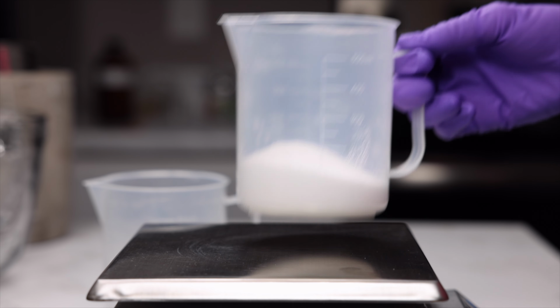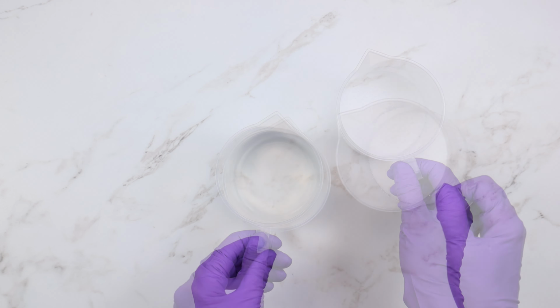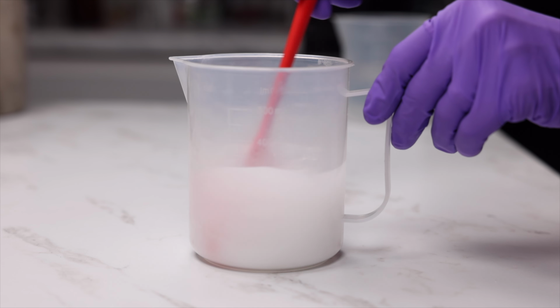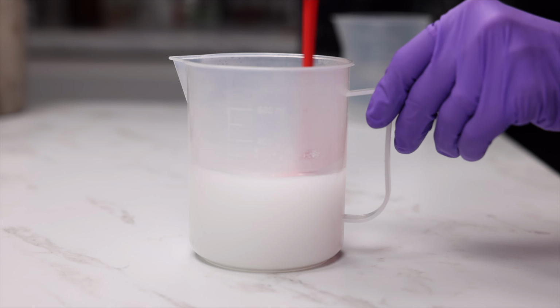I used the milk and oil method for this soap. So after I calculated the amount of liquid required to make the lye, I divided it equally into 2 parts. Half for the distilled water that I combined with sodium hydroxide to make the lye, and the other half for the coconut milk that I add to the oils later. I've made several videos using the milk and oil method, and we'll list those below if you'd like more detail.